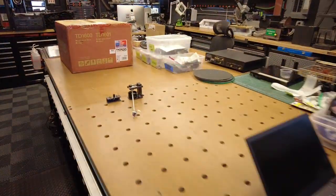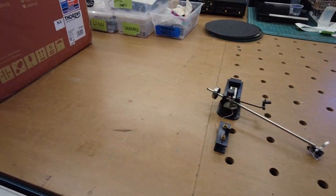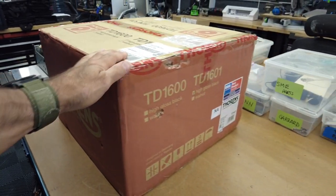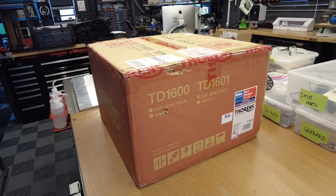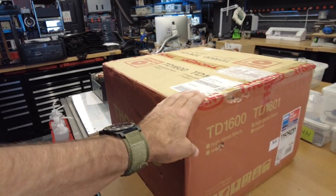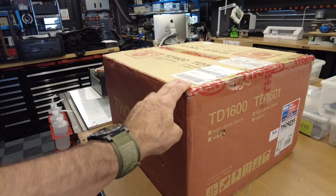On the bench — here's the Rega tonearm that's getting shipped out. Now this TD-160 just came in for a client. This is a current generation Thorens TD-160 at around the five to six thousand dollar price range. I will be doing an unboxing video on this shortly. We're going to experiment and see what the right cartridge is for it.